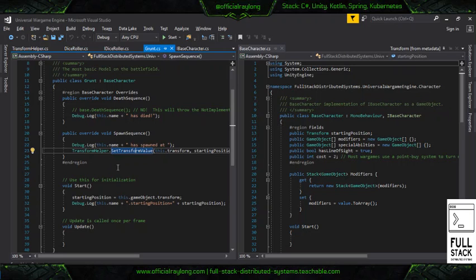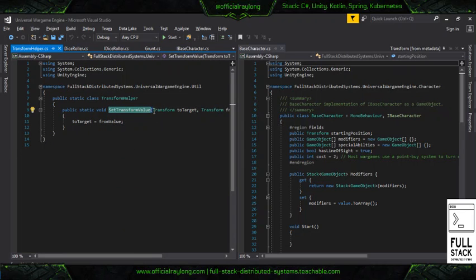Okay, so why don't we go into the definition of set transform value, and we'll go ahead and we're going to pass this by reference. Ah, boy. To target. Wait a minute.